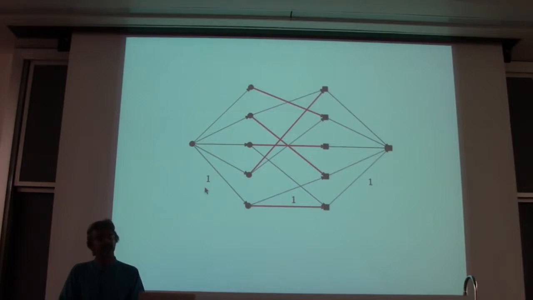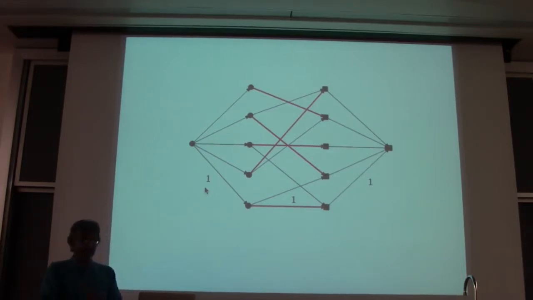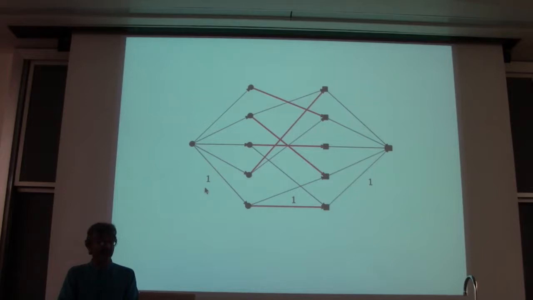Yes? How do we know that this is the maximum matching? So this is what I was saying. Our algorithm is of the following form. Take the graph, extend it to a directed graph, add the source and sink capacities, and run a max flow algorithm. We have already shown that every flow result will give you a matching, right? So if there's a max flow of size k, the maximum matching has size at least k. That's what we've shown.